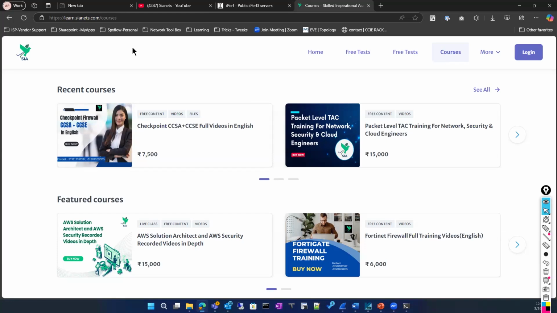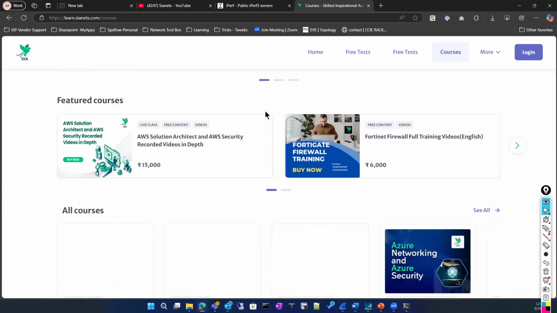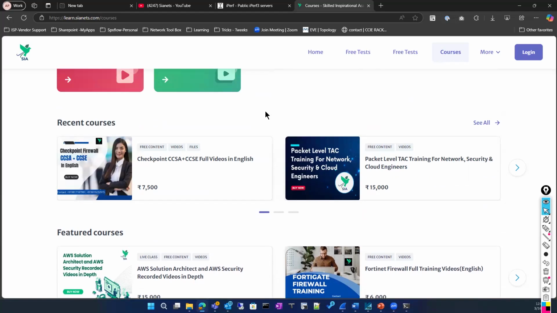You will get the contact details of our trainers, and you can reach out to them. There is proper availability Monday to Friday: for Palo Alto, 8 p.m. to 9 p.m.; for F5 related technologies, 7 p.m. to 8 p.m.; for AWS, 8 p.m. to 9 p.m. It works like that.